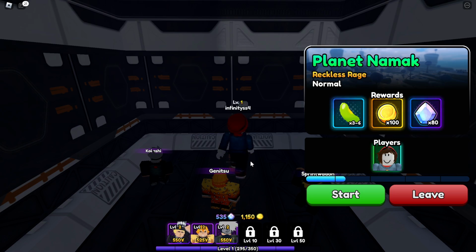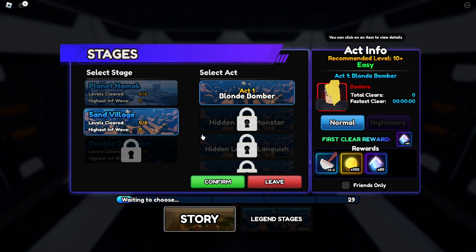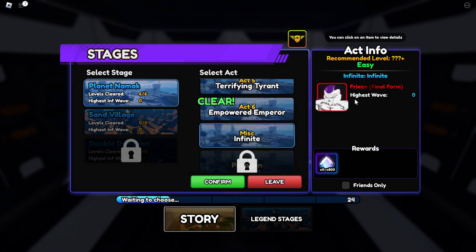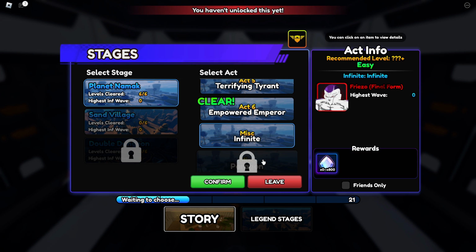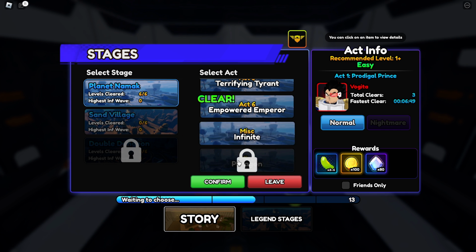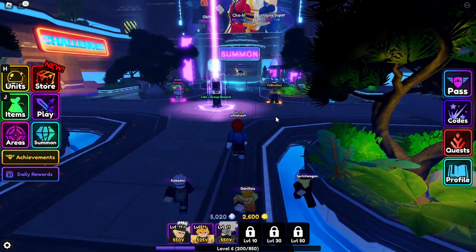Whichever one comes first. And okay, just like that, Act 6 is now complete, which means we should now have the Sand Village unlocked. Let's have a look and see. So yes, the Sand Village is now unlocked, which is awesome. And as well, we have now unlocked Infinite mode, and we should be unlocking the Paragon mode soon. Not entirely sure how exactly we unlock this Paragon mode, but maybe it has something to do with reaching a certain infinite level. I guess we'll find out soon, since for the time being, we have something else that we need to focus on.